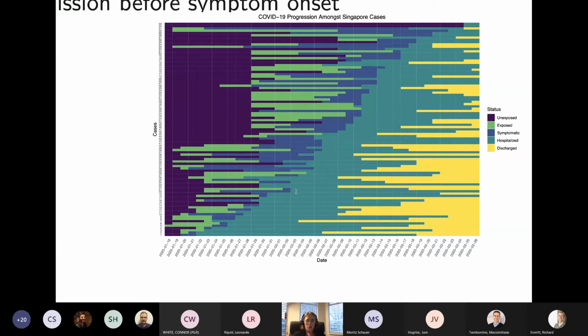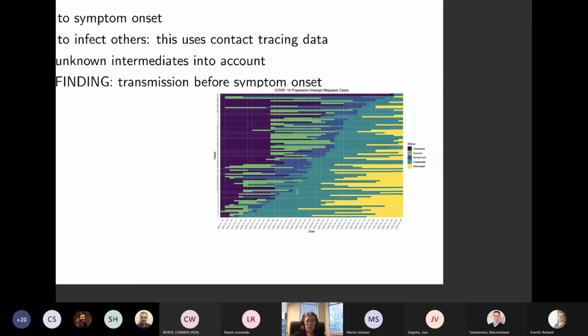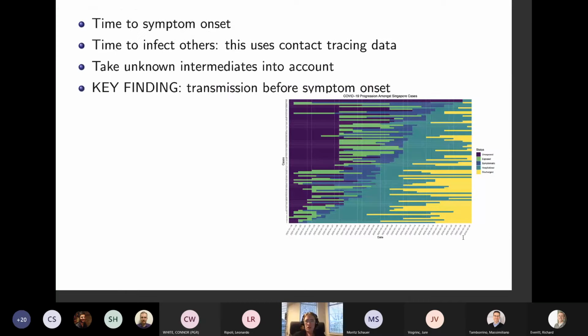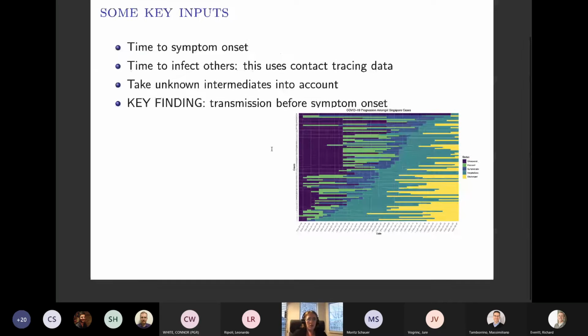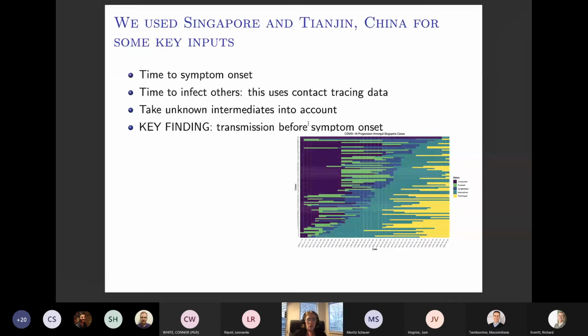Here. So with these data, you can use survival analysis techniques to estimate some of the timing, knowing that you're truncating at the end of the observation period, which was February 26th by the time we finished this. And one of the things we found at that early stage was that transmission can happen before symptom onset. This is well known now, I think, but at the time it was rejected by 5 different top medical journals. People did not want to know. Eventually it came out in eLife, so it's published there now, this analysis.